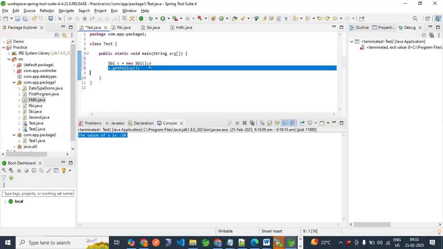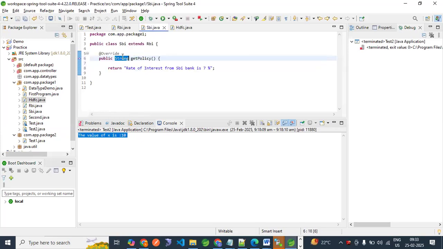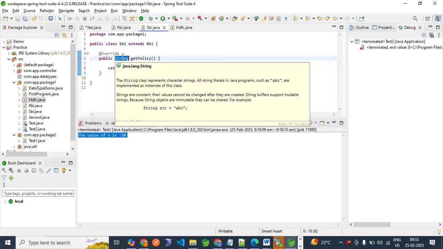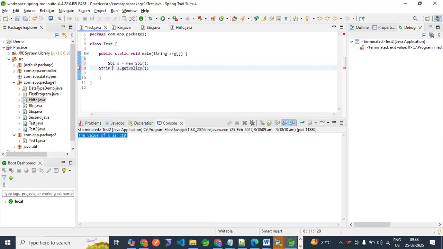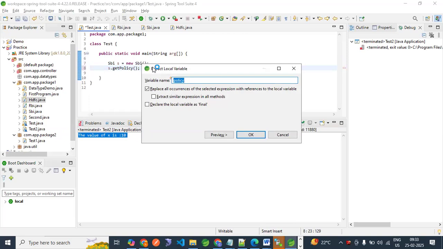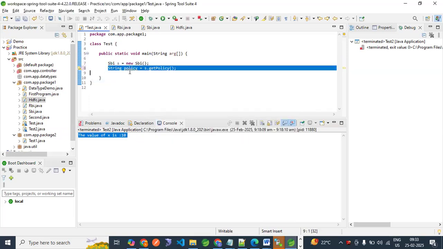So it is going to give some output. How to check my output? Shortcut, guys: the return type of this method will be your output. What is the output? String. Always remember, the right hand side bracket is where you give input. The left hand side is the return type, meaning output. What is the type? String. So I have to use a string type, any variable. But if you are in faster mode, the shortcut is: keep the cursor here, Alt Shift L. It automatically takes care of what s dot get policy is going to return.